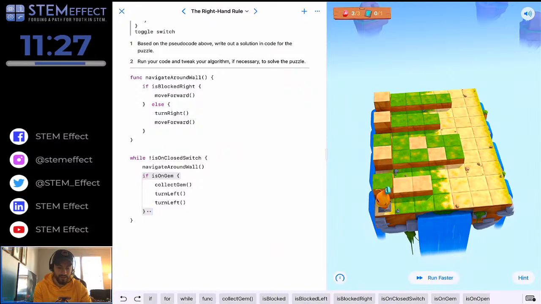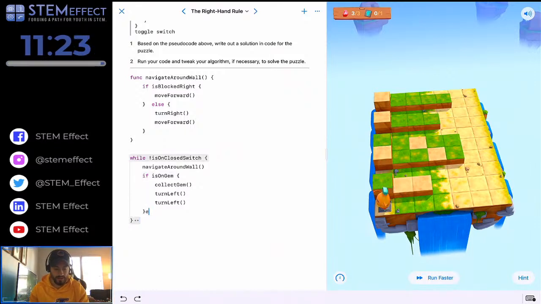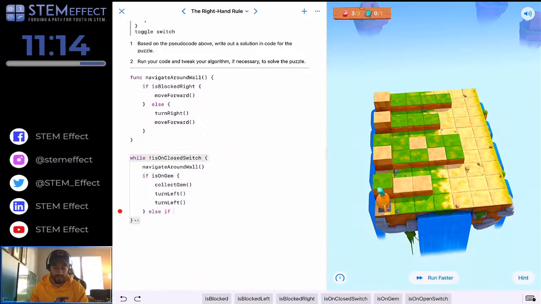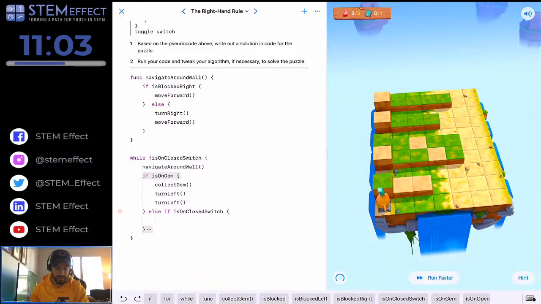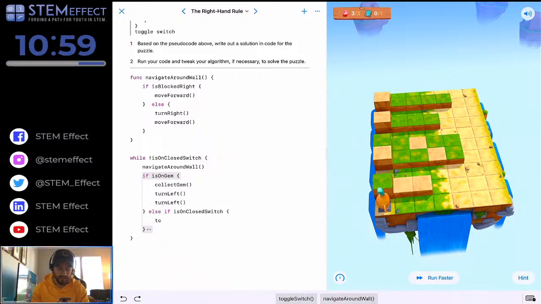So if is on gem, collect the gem. Should we do else? We could do else if is on closed switch? And then we could do toggle the switch. We could try that. Toggle switch.